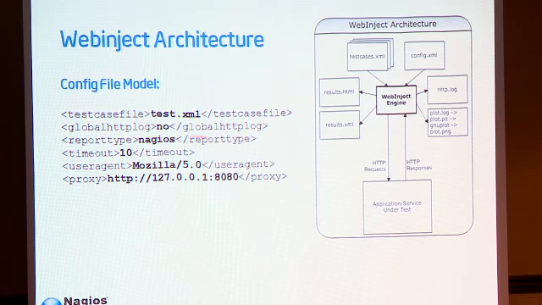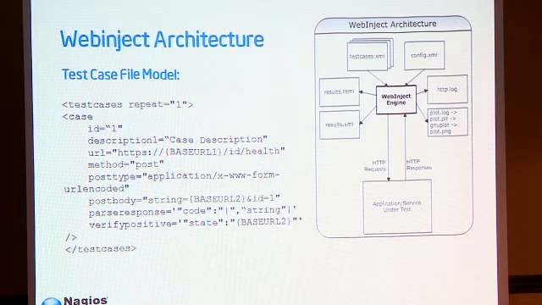Here is the Nagios report type that shows only OK or critical and the time you spend sending and receiving that request. You can use the proxy if you are behind some kind of proxy, and you can set the user agent and the timeout for all the test cases that will be using this config file. This test case file is optional. You can just not use this line and use the config file for all the test cases that you want.